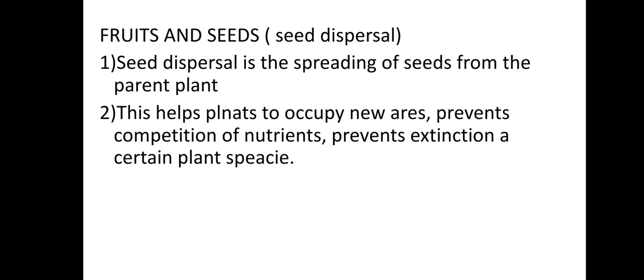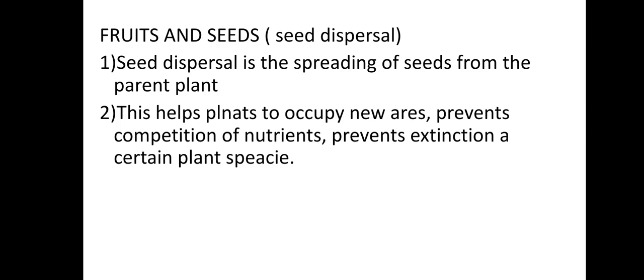This helps plants to occupy new areas, prevents competition of nutrients. It also prevents extinction of a certain plant species. So we said it helps plants occupy new areas. As these seeds are transferred from the parent plant to other places, they are occupying that new area, yeah? And it also reduces competition with the parent plant because the seeds will start competing for nutrients from the parent plant, and that also prevents extinction of a certain plant species there.